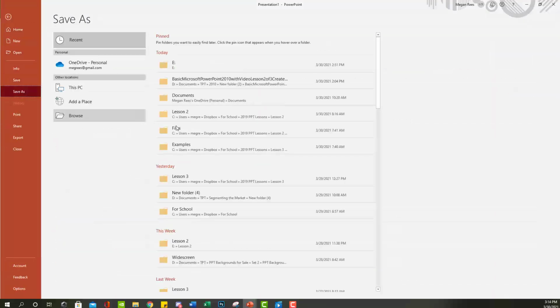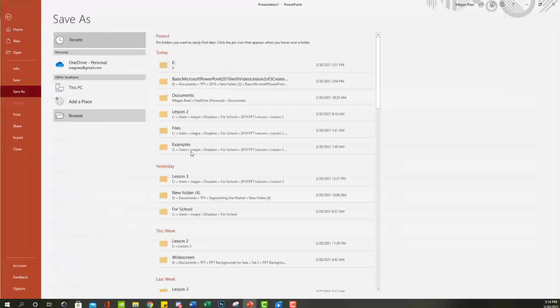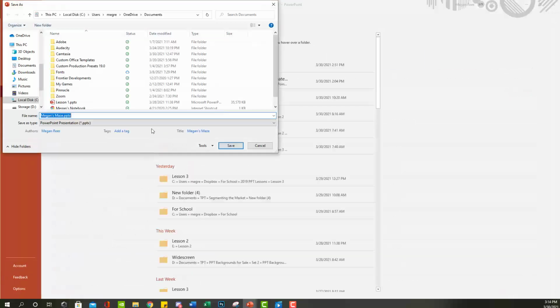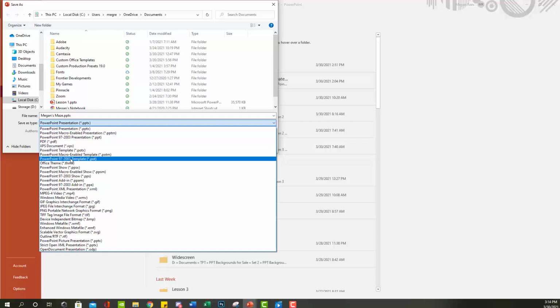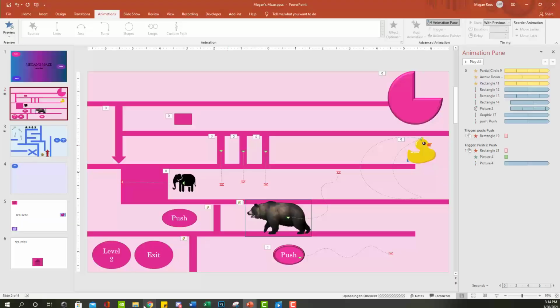When you save it, you just save it as a normal file. You don't need to do anything extra. Although if you were to save it as a show file, which we learned in the last lesson, that's actually really great, because then someone who does not have PowerPoint can still play it. It's just a show file. You save that, and then when somebody opens it, it just goes straight to the maze and doesn't do anything else. You don't have to open PowerPoint first.